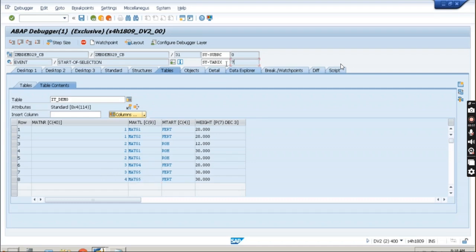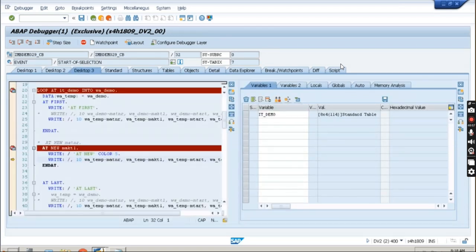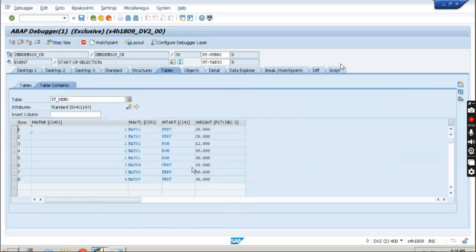Okay, so currently the control is on the seventh record, right? So what I will do is press F8 to go inside. It's now on the eighth record, right? In the seventh also it went inside, because MATG4 was different from MATG5, right? MATG5 here, will it go inside or not? It is a little tricky.